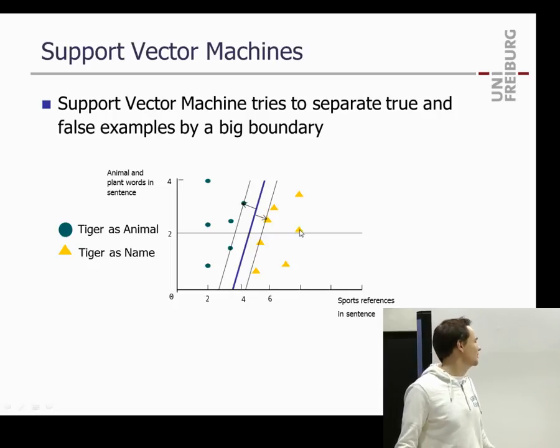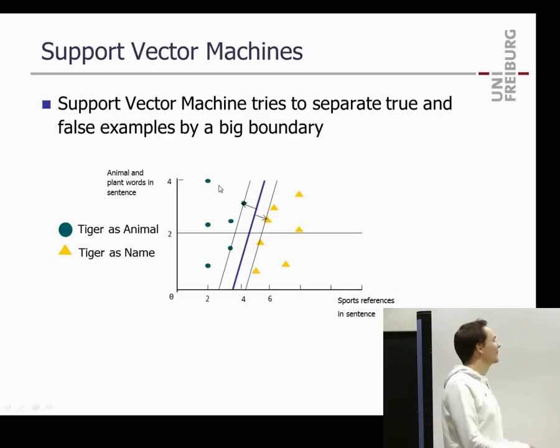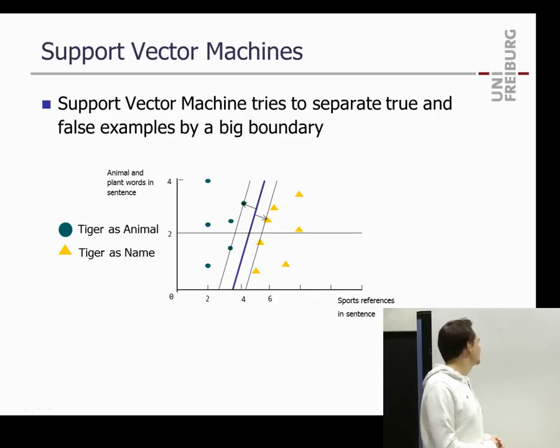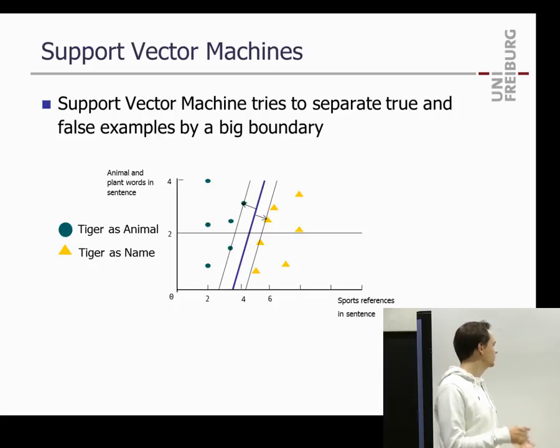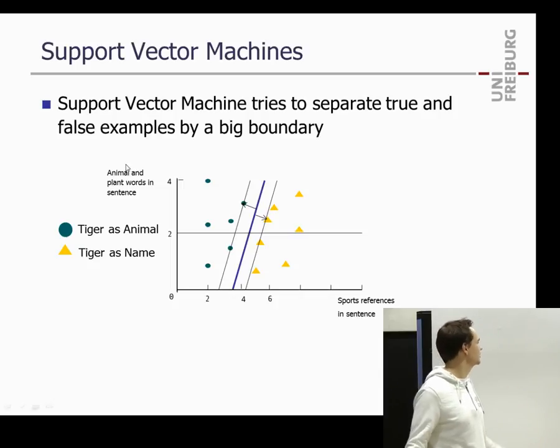And here we always take both animal and plant words and the sport references. It was not so easy to find a numerical example for our named entity recognition. But this is just one word, and we pretend they all occur in different sentences, so we can always look at how many sports references are in the same sentence, how many animal examples.